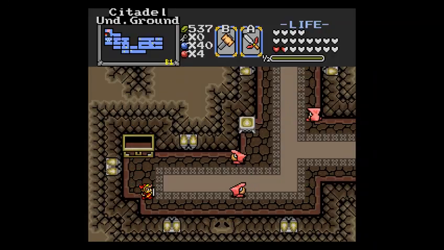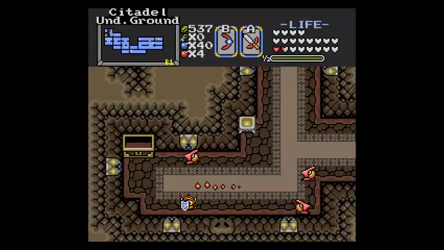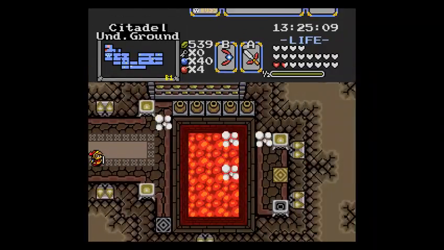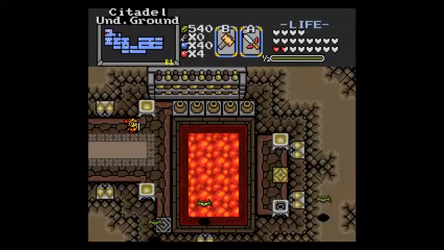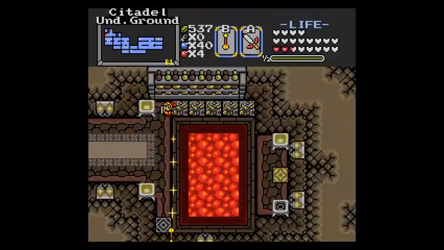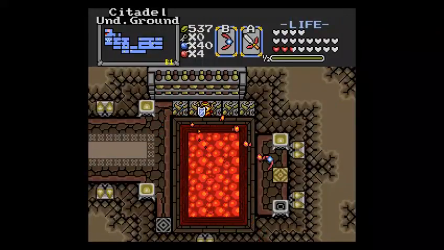Alright. Now we got ourselves the Flame Boomerang. As you can see, it leaves flames in its path. And it can also light braziers from afar. Now all we have to do is not die. Go ahead and smash you in the face. Then... okay. Now we're clear to use the boomerang and that brazier over there.